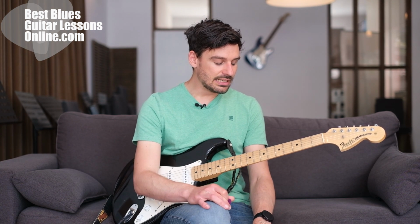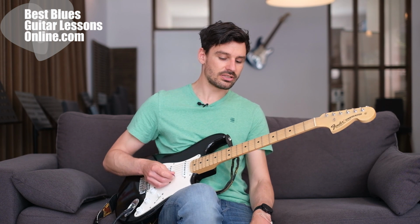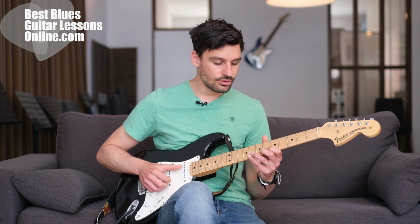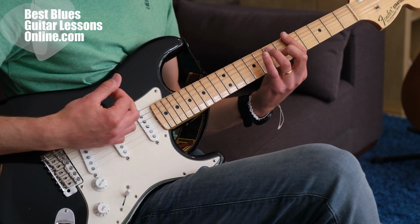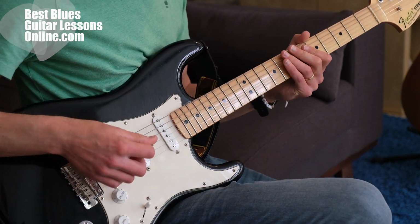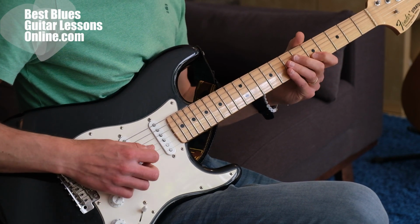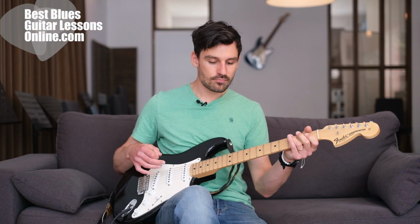And as I said, a really easy way is not to use the whole scale, but just to use 2 strings. For example, the highest 2 strings here, and I will record a little backing track here. That's really easy, and then we can use this exercise, and you will see that what I'm playing here doesn't necessarily sound really complex. So these are example licks that I just improvised with, but they are really simple things.